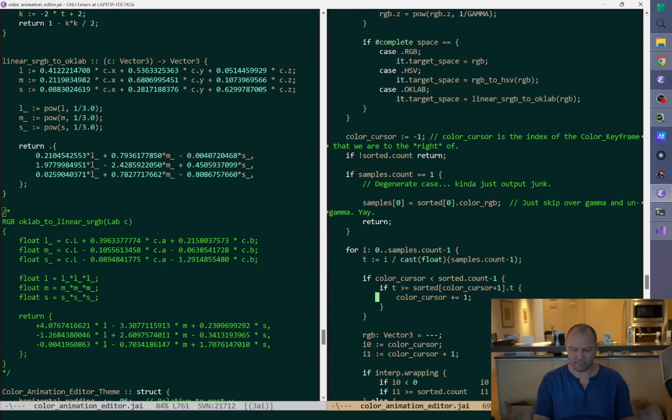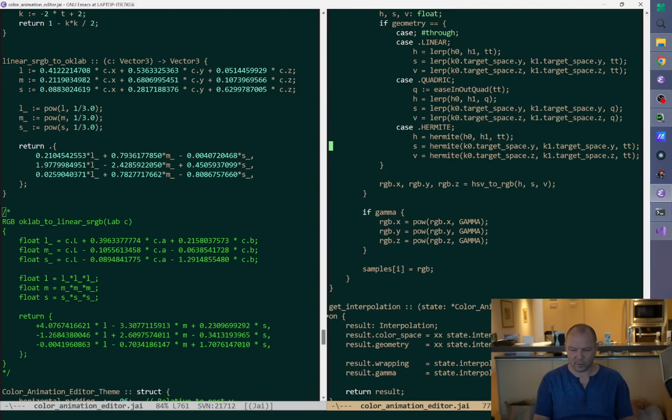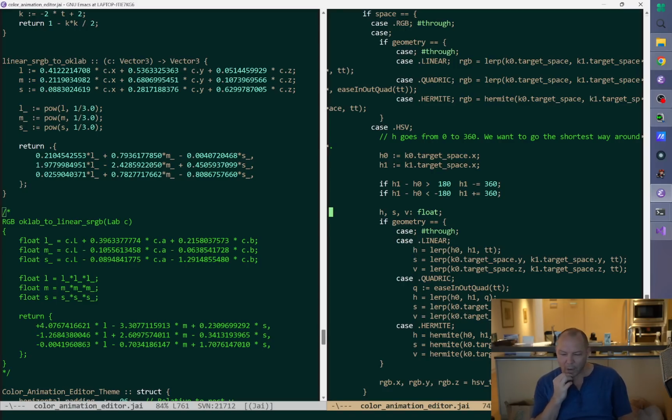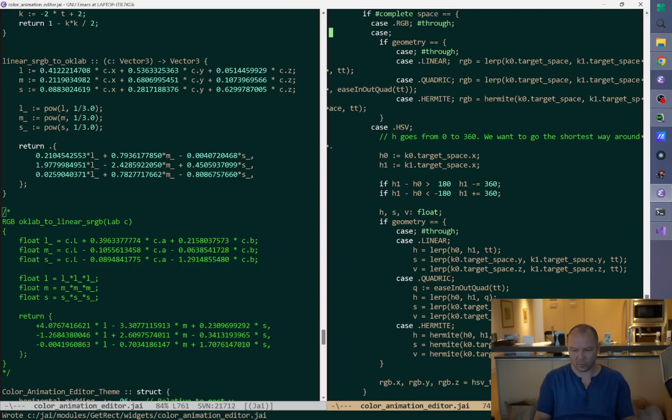All right. We do the target space, and then wait. Oh. Wow, this HSV really blew out. I guess again that's because of the interpolation. All right. We're going to complete this again. We'll do that.